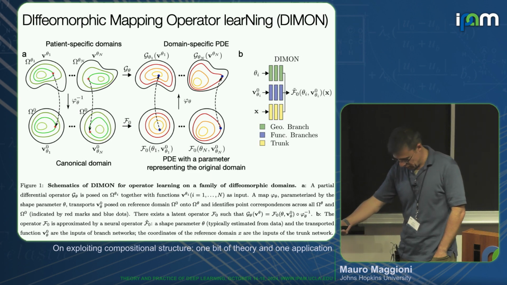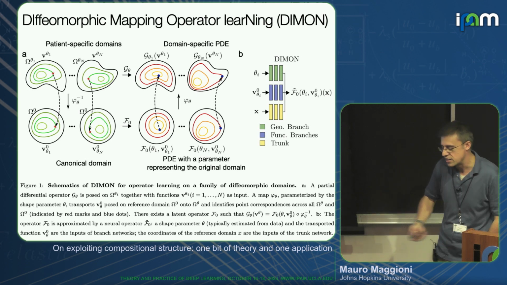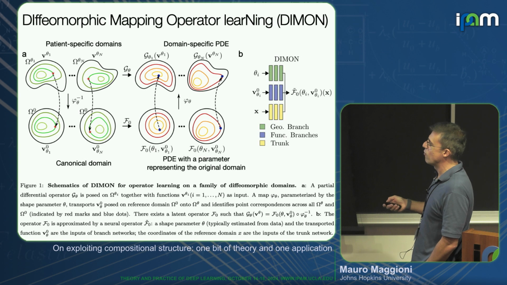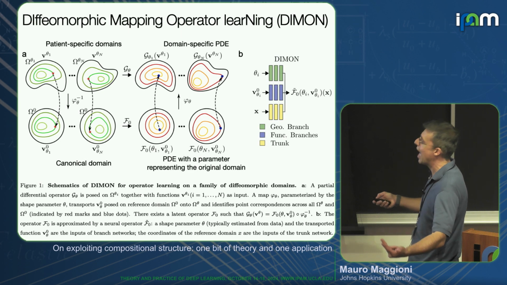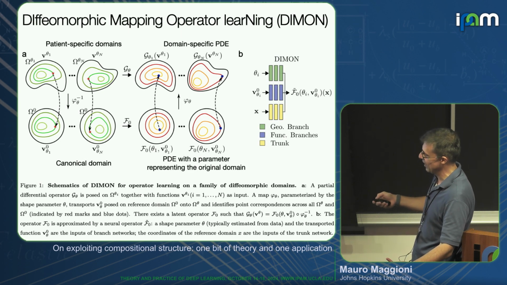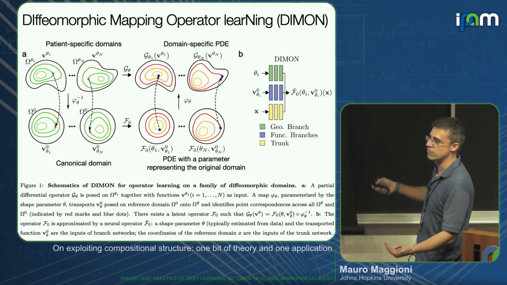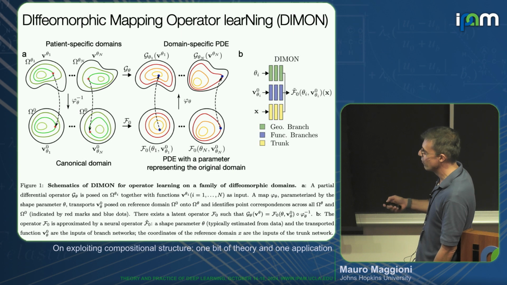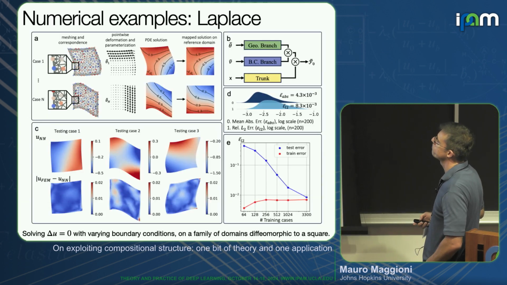And now this diffeomorphism has become a parameter in the PDE on this canonical domain. It's an infinite dimensional parameter, but we have ways of compressing it. And so we have a way then of learning how to solve a family of PDEs parameterized by initial conditions, boundary conditions, and the diffeomorphisms that led to the canonical domain, and predict solutions. And once we predict the solutions, of course, we can invert the diffeomorphisms and go back there. So this is really using compositionality with the diffeomorphisms that take us from the patient-specific heart to a canonical heart.